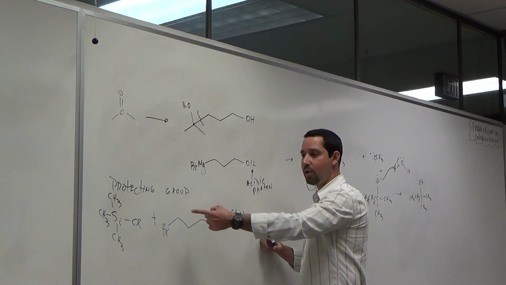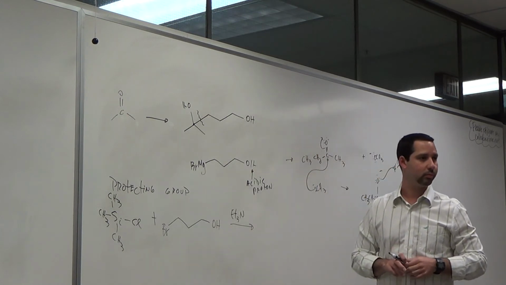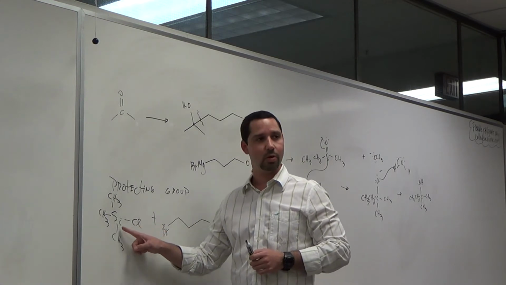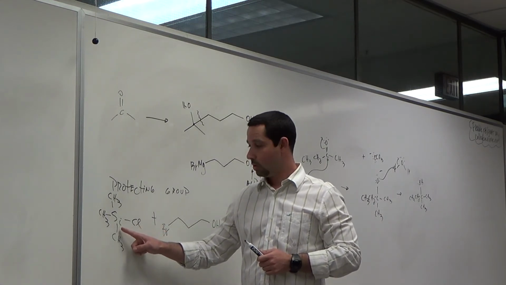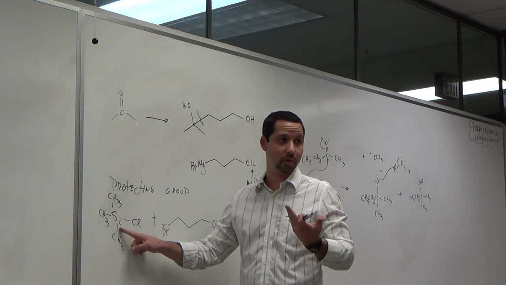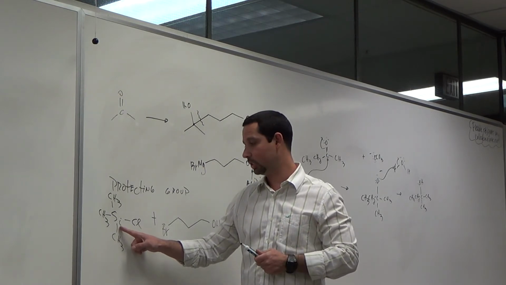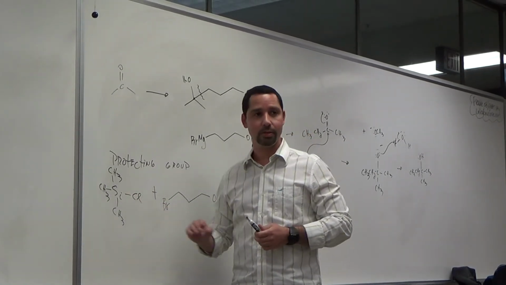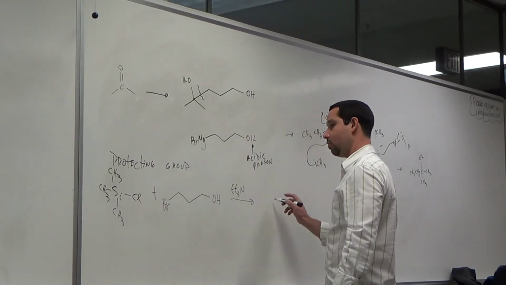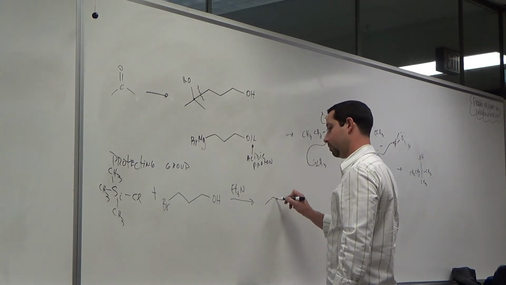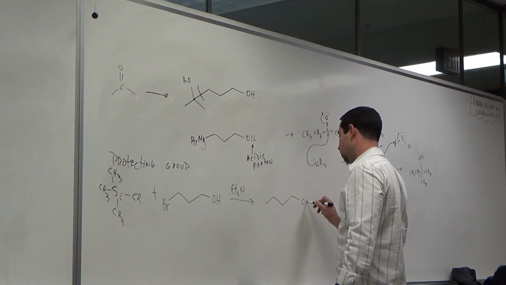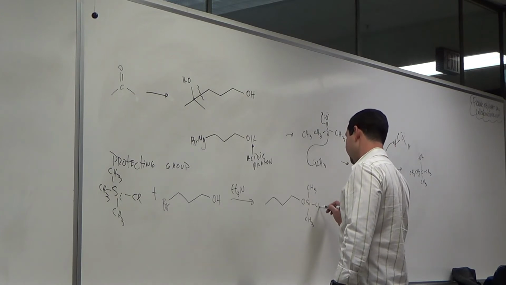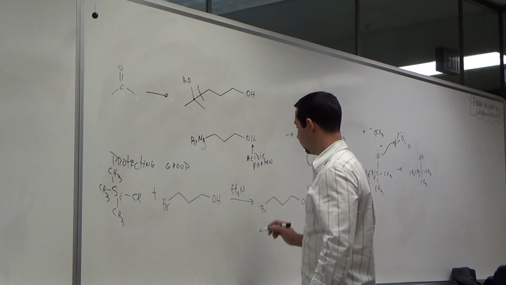And what is it going to attack from over there? It's going to attack the silicon. Why is it going to attack the silicon? Because this is partially positive, also underneath carbon, so it behaves more or less the same. And this oxygen is more electronegative, so it will attack it. And when it attacks it, it will form O, silicon, CH3, CH3, and CH3, and the Br here.